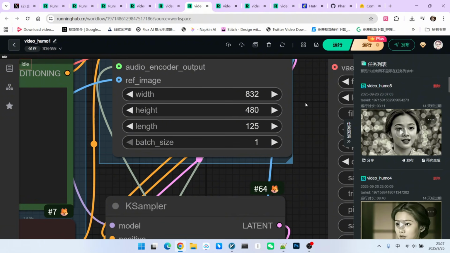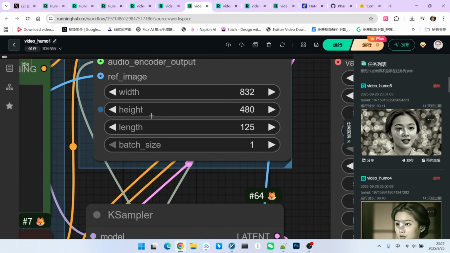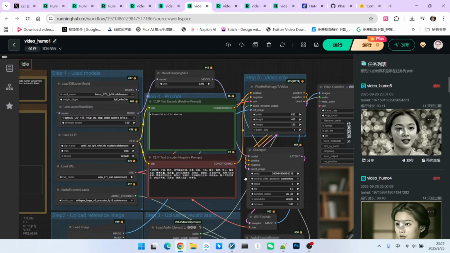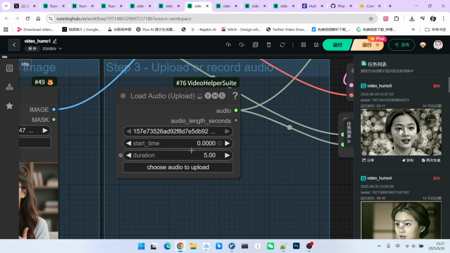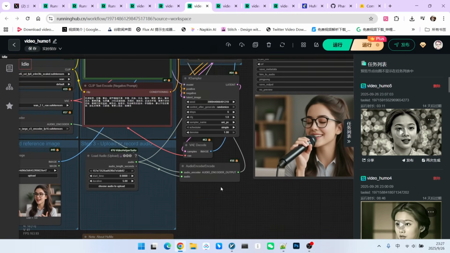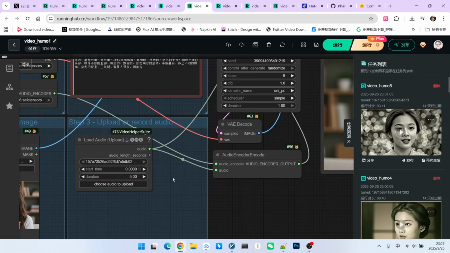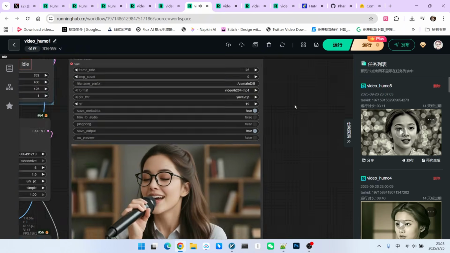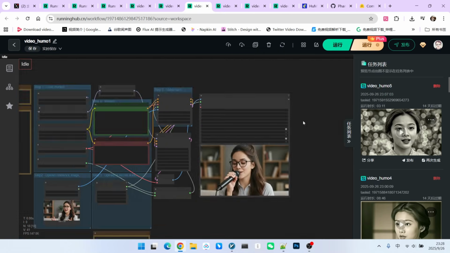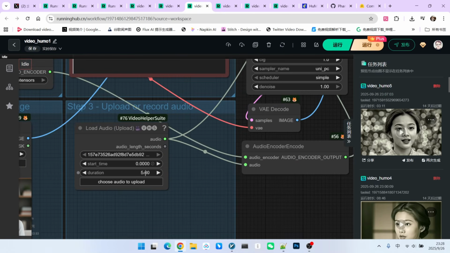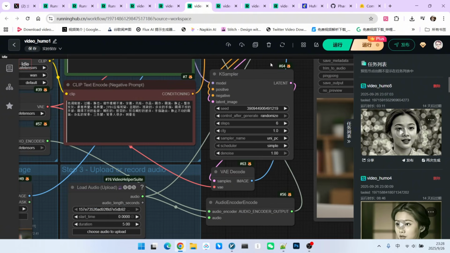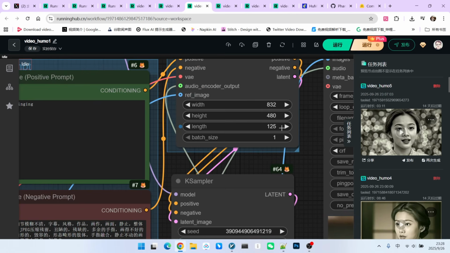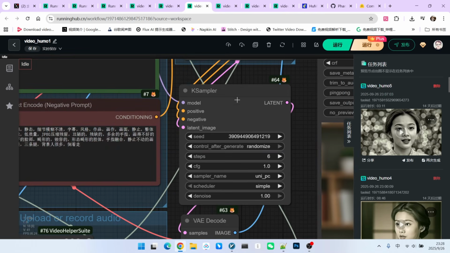The video length is mainly influenced by two key factors, the number of frames and the length of the audio. You should try to keep them aligned. For most audio-driven generation models, we typically generate videos at 25 frames per second. So we set the frame rate to 25. If your audio is 5 seconds long, then the total number of frames would be 25 times 5, which is 125. But pay attention, this number must be a multiple of 4 plus 1. After this node, we have our sampler.